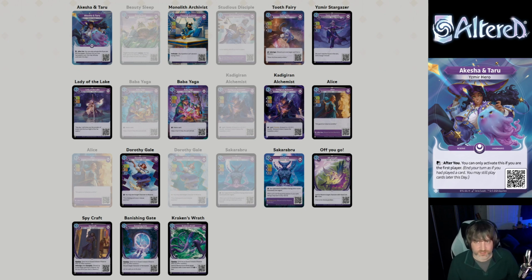We are at 6 Sabotage cards in this deck, which I think is an interesting angle to try. We're playing the ranked up Baba Yaga, the ranked up Ceran Alchemist. And then after that, we're basically between Alice, Dorothy, and Sakaru. We have to pick one of those, I went ahead and cut Beauty Sleep. You could do a version of this where you're playing the Beauty Sleep, maybe you cut Kraken's Wrath or something, but then you have to give up a rare upgrade somewhere. But I'm going to go ahead and include Kraken's Wrath.